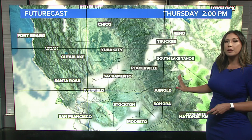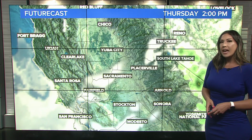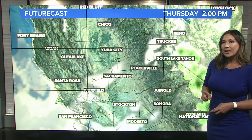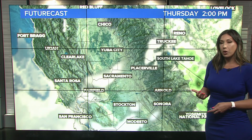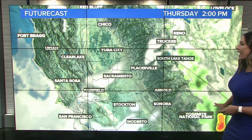You get the moisture starting to build over the High Sierra just right around the afternoon hours, around 2 p.m. Take a look toward the east into the Sierra areas and watch the clouds as they start to build up. You're going to see them billowing up with high tops, and that is what we are really concerned about. Whether they start to form earlier in the day means we do have a better potential later on in the afternoon to continue seeing a bigger and stronger chance for flash flooding and thunderstorms.